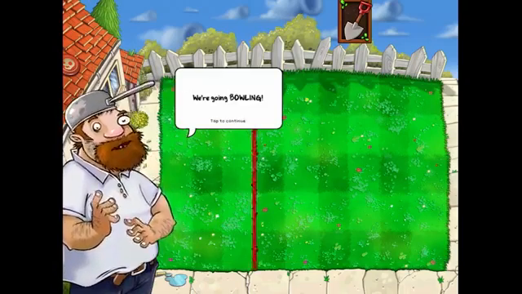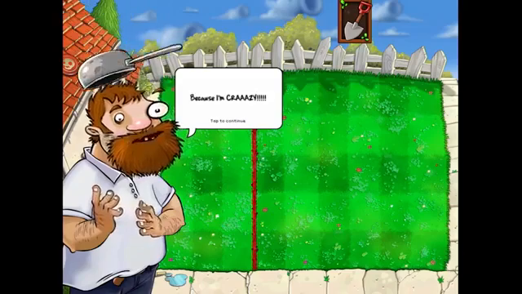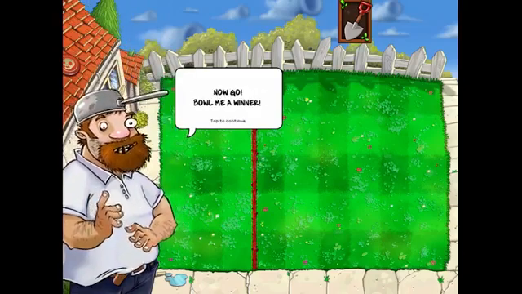Okay, goody. Now for the surprise. We're going bowling. Here, take this walnut. Tap to continue. Why did I put a walnut in your hand? Because I'm crazy. Now go, bowl me a winner.